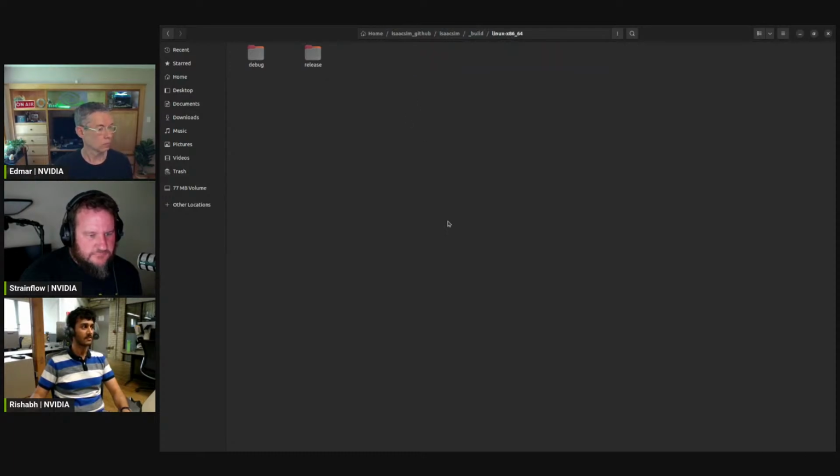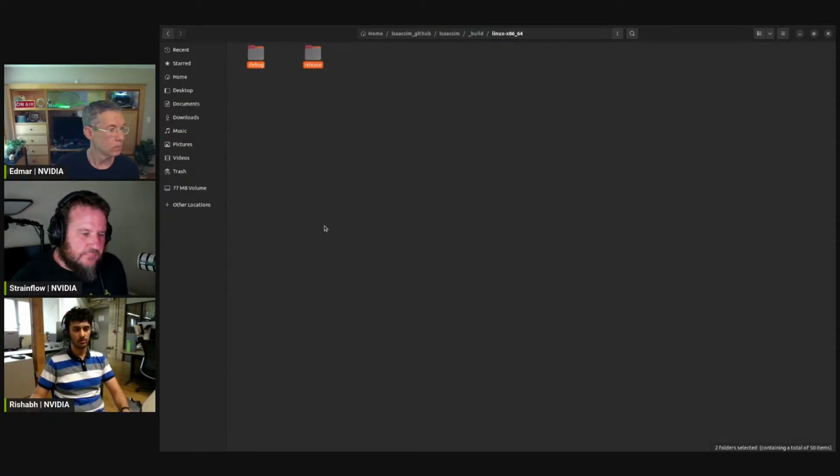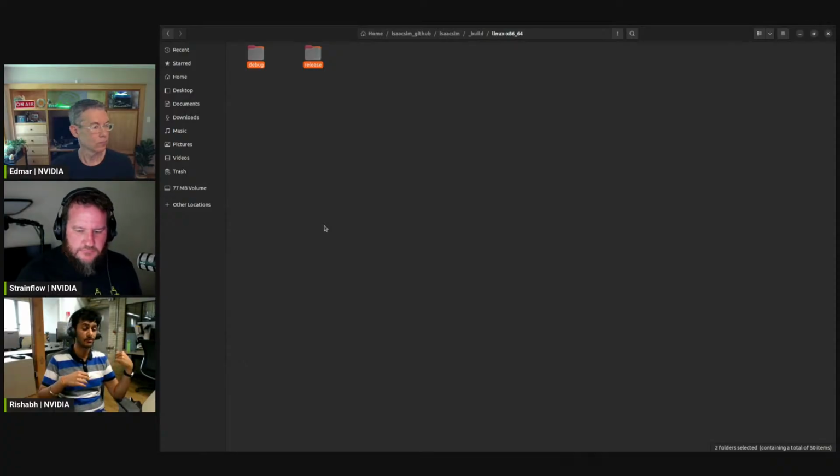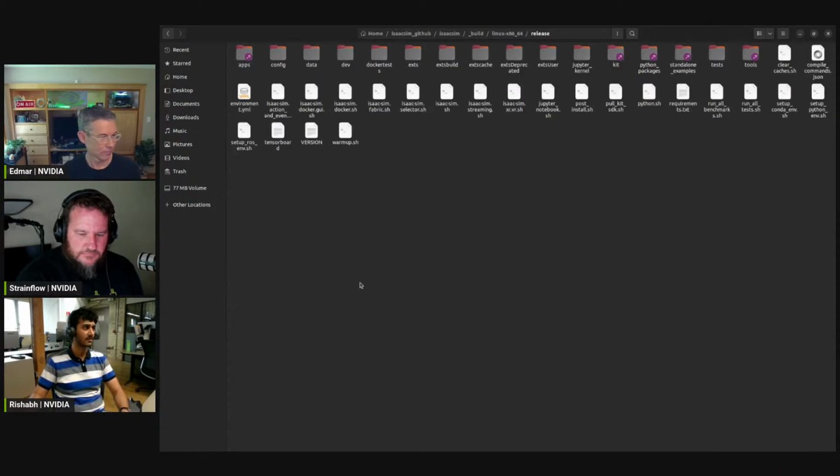So Linux x86, and like I said, for build options we didn't really provide any, so it built everything. But there are two folders which correspondingly get generated: debug and release. Debug has more functionality in terms of stepping through simulation when you're trying to debug things, maybe on the action graph side, or on your code side, or even things which have failed at the build step itself. So that is something you could look at. Usually the one you're interested in is release.